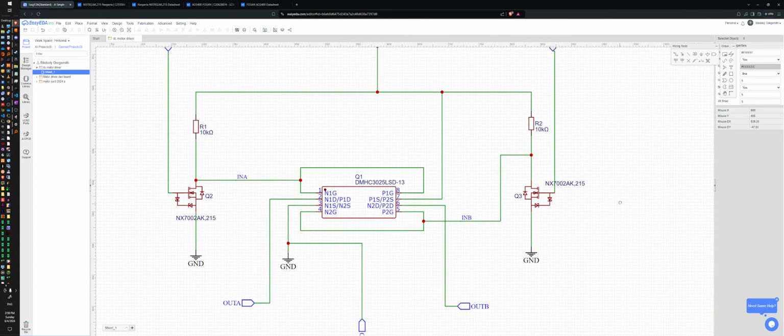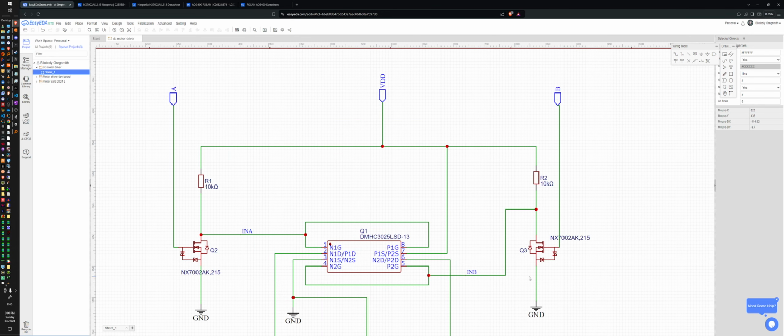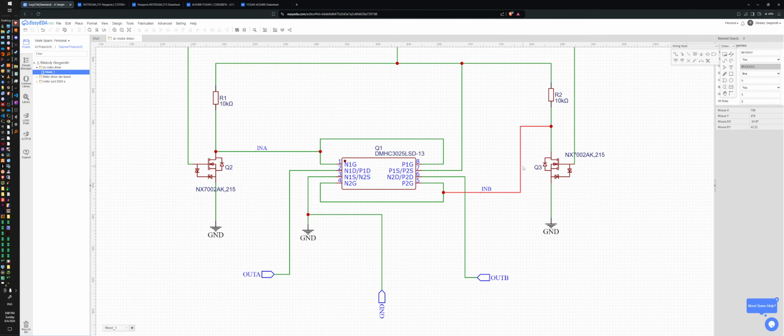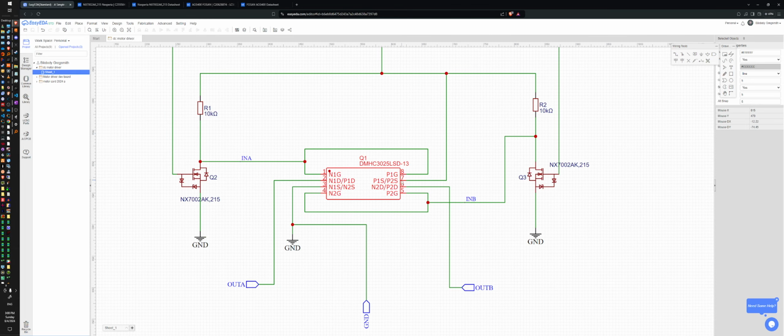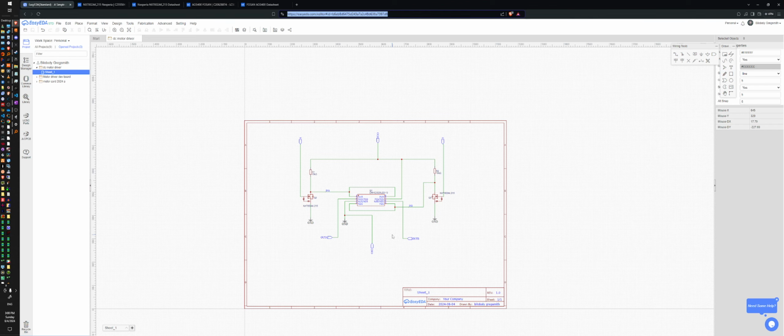I think I'll leave it like this for now. Output A, output B. This looks pretty good. All right, gonna run with it. So now I want to save, just in case.